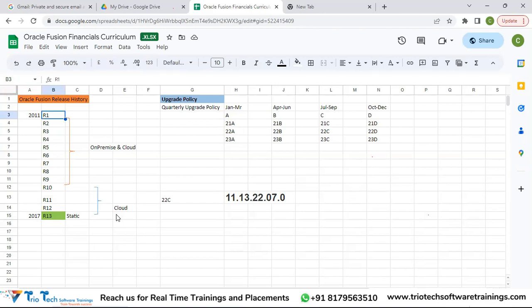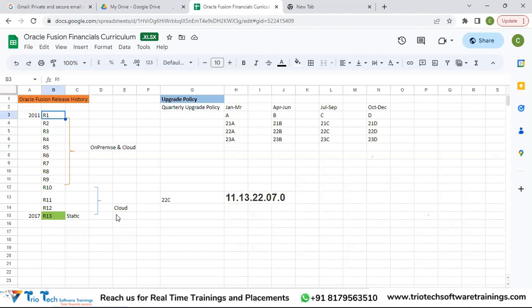Now, how does Oracle come up with the upgrades? In order to sustain in the market, given the changing dynamics of the market, they have to continuously evolve, and that evolution comes with upgrades every now and then. There is an upgrade policy that Oracle follows for their application upgrades. Basically, it is a quarterly upgrade.